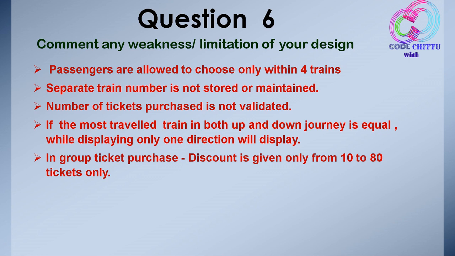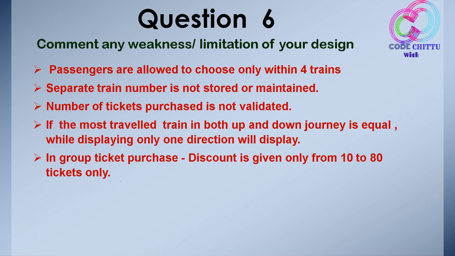Then the next one is the number of tickets purchased, right? The number of tickets purchased is not validated. We just get the input and we are not checking it. There is no range check. We are not checking the limits, or if a negative number is entered it should throw an error. We didn't add that. We are not validating that input. That is actually a weakness or limitation. If you need it, one more if statement, one more loop we have to use. Now it is not needed, we didn't add it. We can tell it as a limitation.